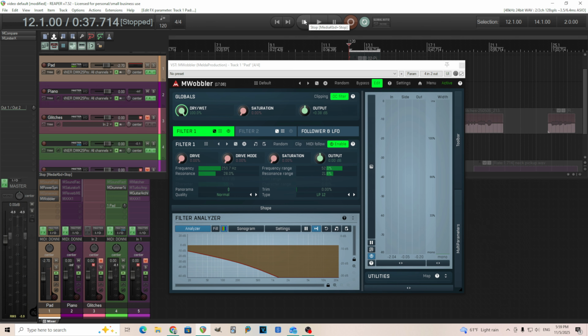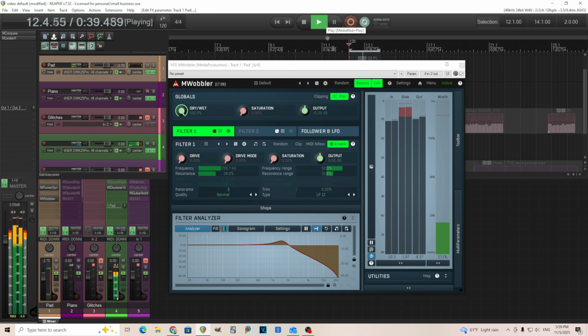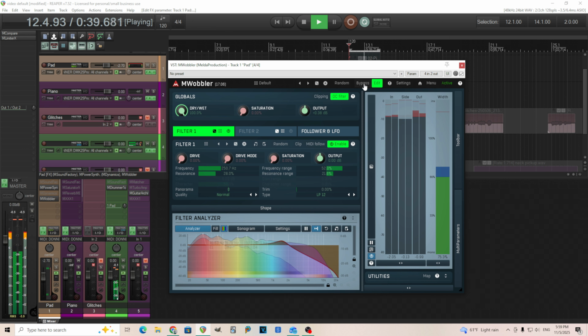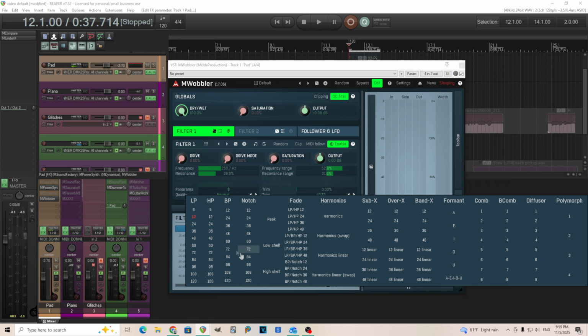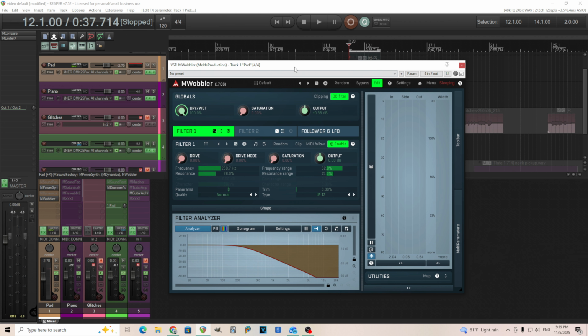So you get the idea. To me, that's sounding much better as compared to bypassed. It gives it much more rhythm and interest. And of course, I'm just doing this with a 12 decibel per octave low pass filter, but you could do this with a band pass filter, notch filters. You can try formant filters. You could probably do something crazy with comb filters, etc. There's all sorts of possibilities with this. I just want to show you a basic one here.